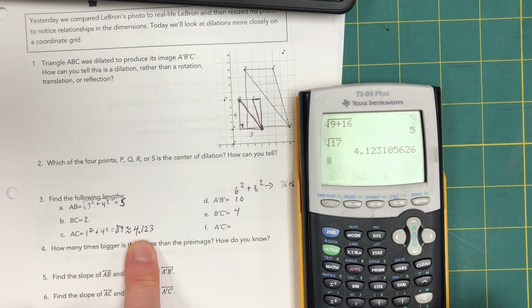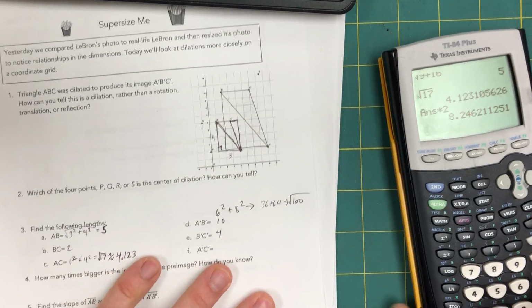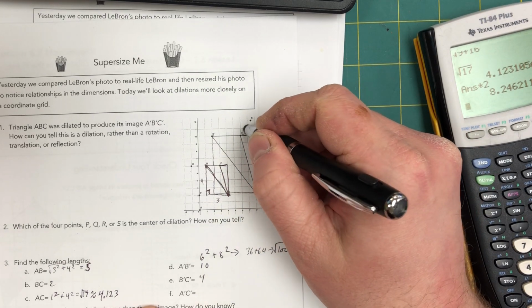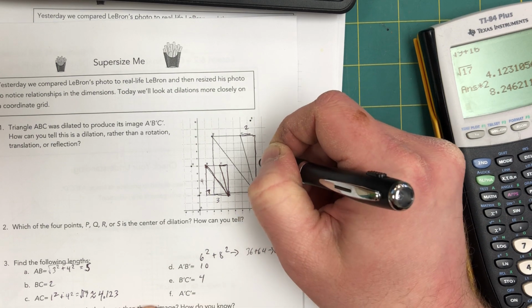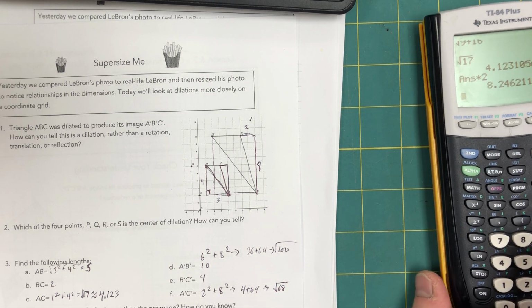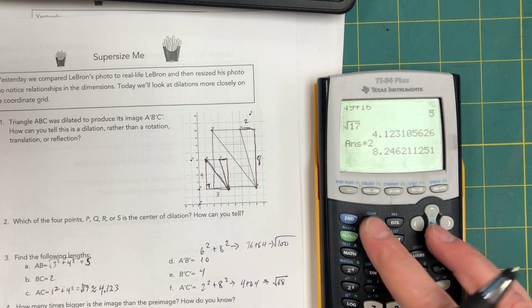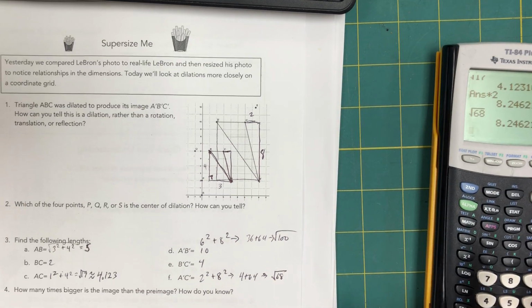So my guess is that this is going to be 8.246. So let's calculate that. So this time it goes 2 here, and then 1, 2, 3, 4, 5, 6, 7, 8. So 2 squared plus 8 squared, those are our 2 legs. That's 4 plus 64, that's the square root of 68, because we're going to take the square root of it in the end. And the square root of 68 is, lo and behold, the exact number that we just came up with.